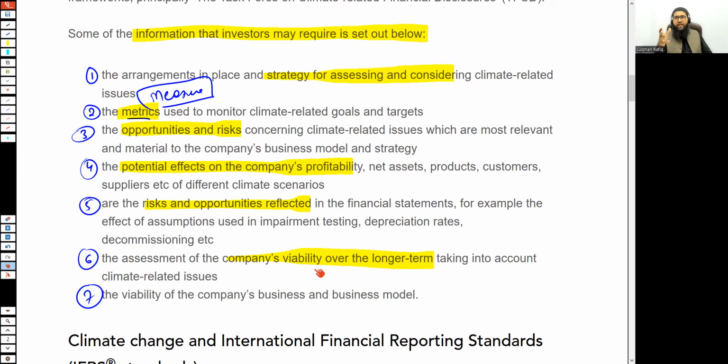So if you have invested in a company which is manufacturing diesel trucks, it may become a problematic situation for you as an investor in the longer run, in case there are bans on diesel engines in your country, or in the countries where you export, or in the countries from where you import the CKD units. There could be many things that could have an impact. So as an investor, you would be interested in knowing the impact this could have on the company and ultimately on the financial statements.